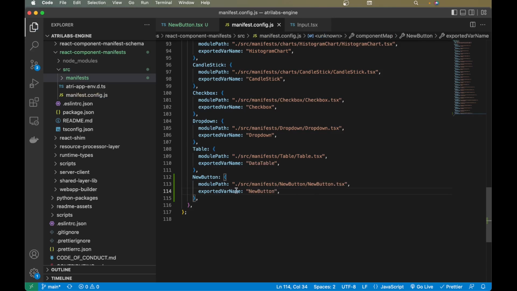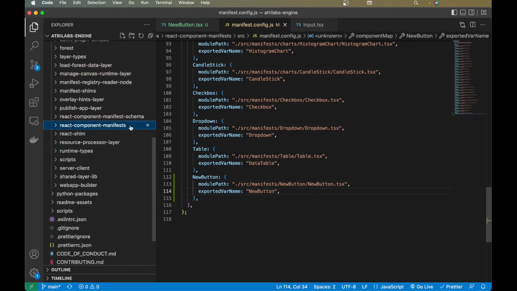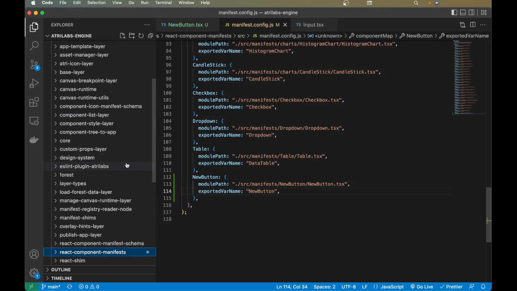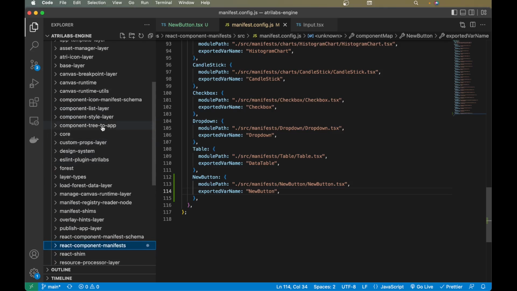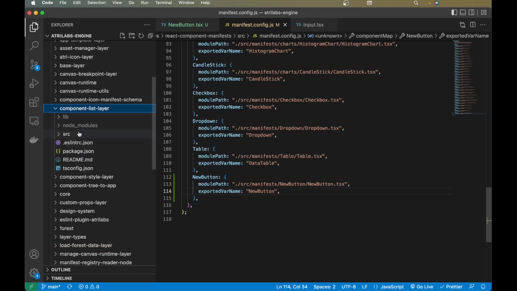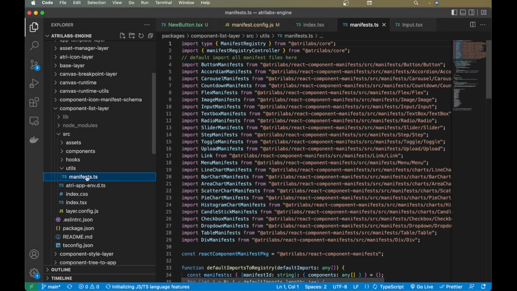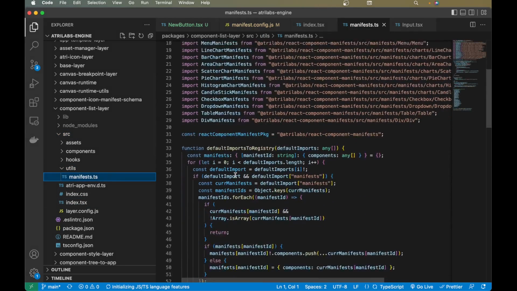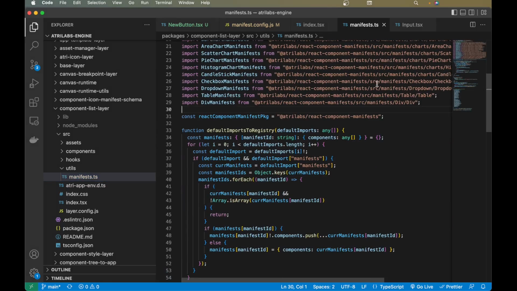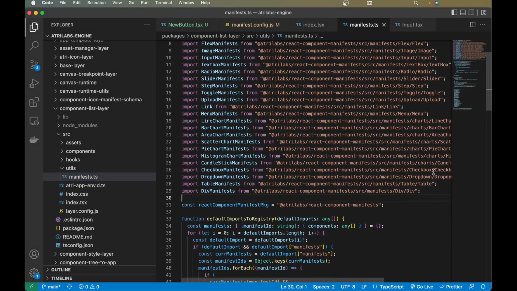Okay, so the final part of wiring is we'll go to component list layer, and inside src, in utils, there is this manifest.ts file. Okay, over here we'll import this like we have imported every other component's manifest.